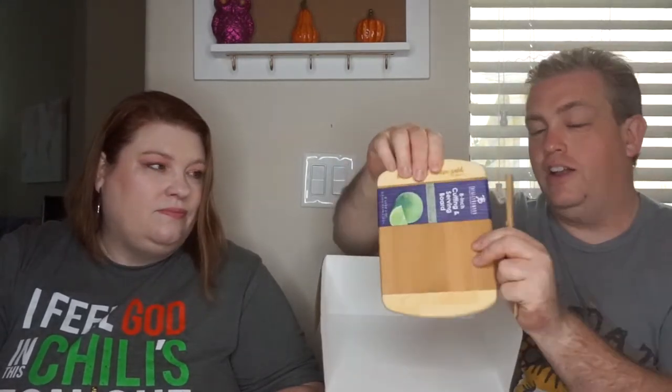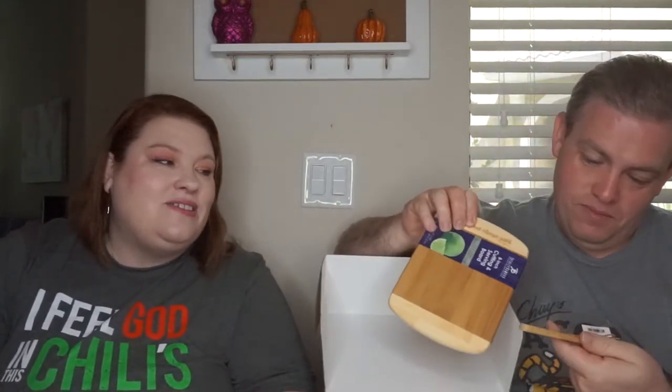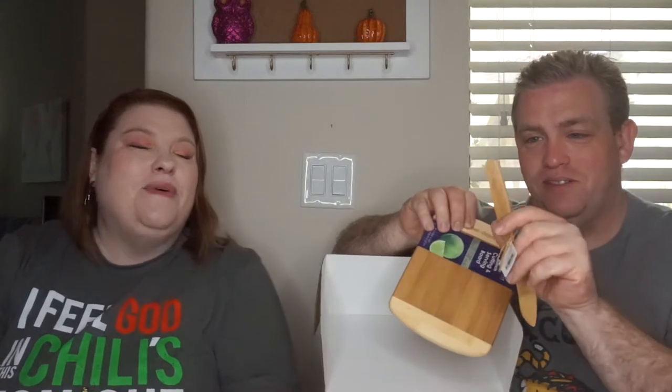And lastly, we have a cheese cutting board and a cheese knife. It says 'that's what cheese said.' I kind of laughed at this — like, the thing says 'spread love.' I like this a lot because when we do entertain, we could do like a cream cheese block with the spreader. We might use this because we do have a lot of homemade bread, so this would be a great way to serve a little bit of bread. In our fall FabFitFun we're also getting a little cheese plate with a knife, so we're going to be well set.